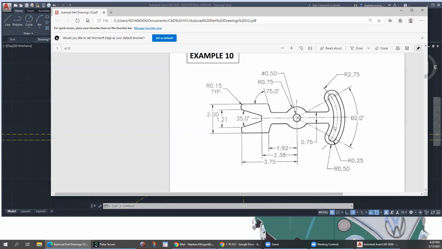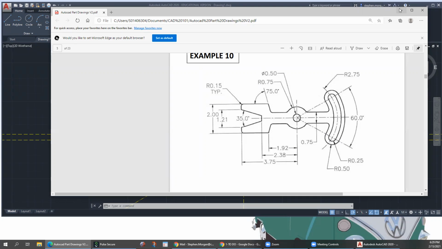You're given this radius, and you're given this diameter, or actually this radius as well. So you have to do some adding, a little bit of subtracting, and figure those out. But again, you've got a full circle here, and a full circle there, and you can then simply trim away unwanted geometry.